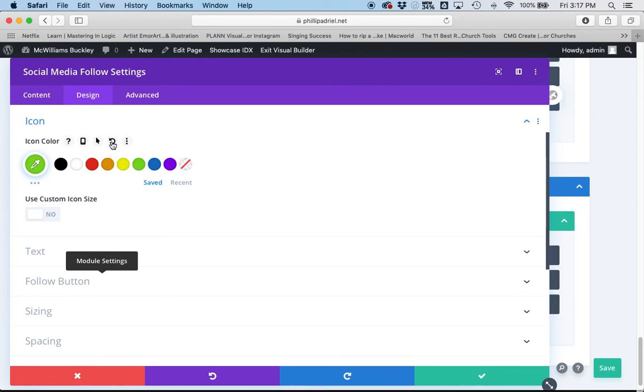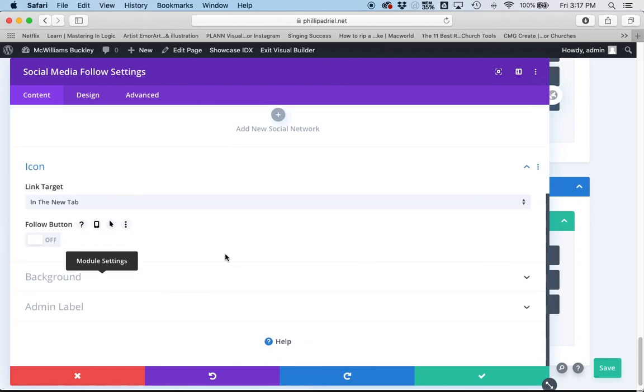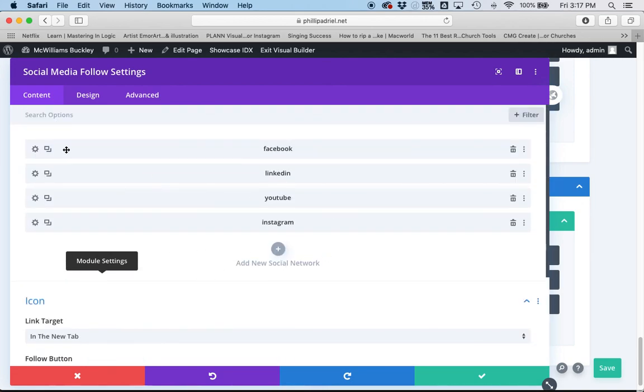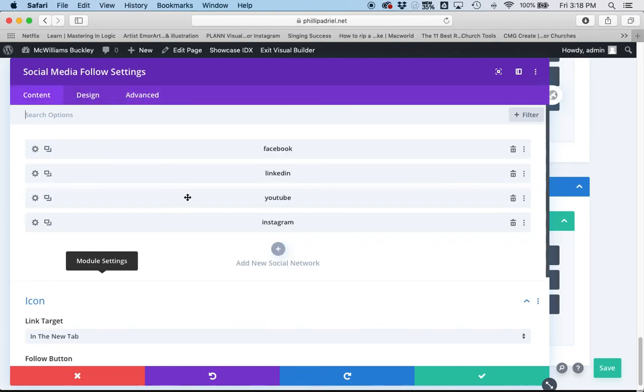So there you go. There's the basic idea for how you add a social media follow. Hope that was helpful. And again, there's other options. You can go check out the official Divi tutorials, but hopefully this was helpful on your journey. One last thing. I think this already has the links in there, right? Right. That's why we duplicated it instead of having to type it from scratch.